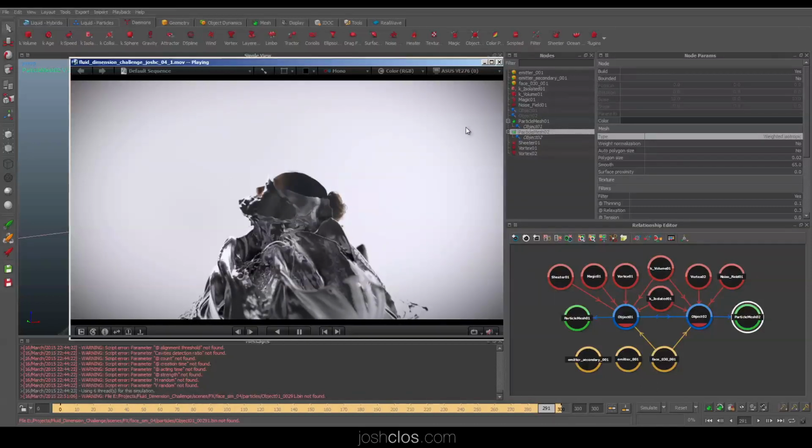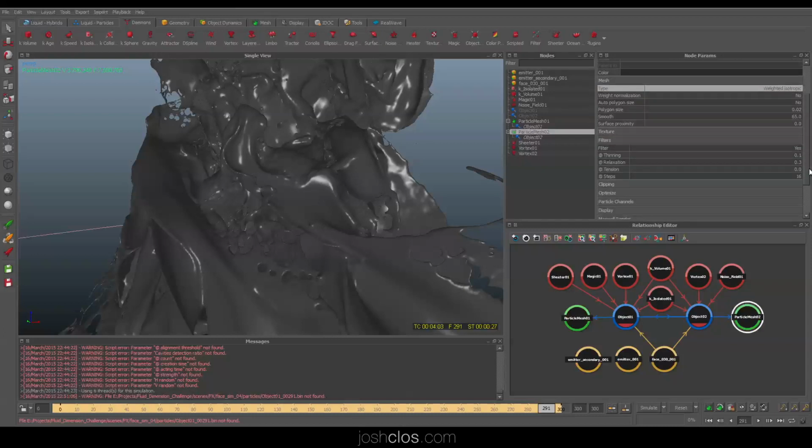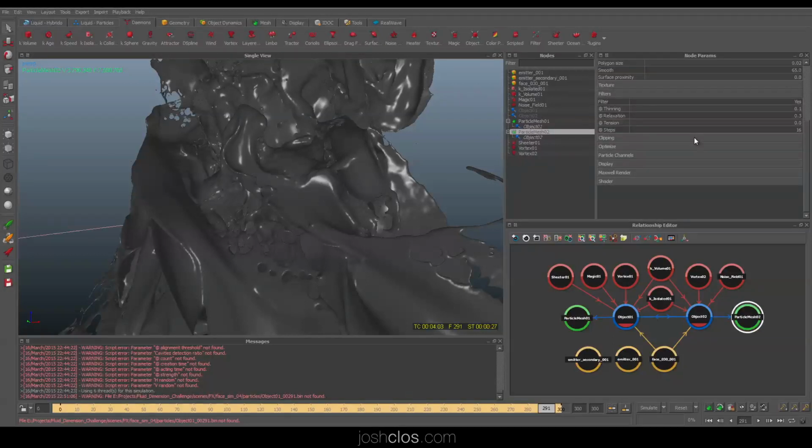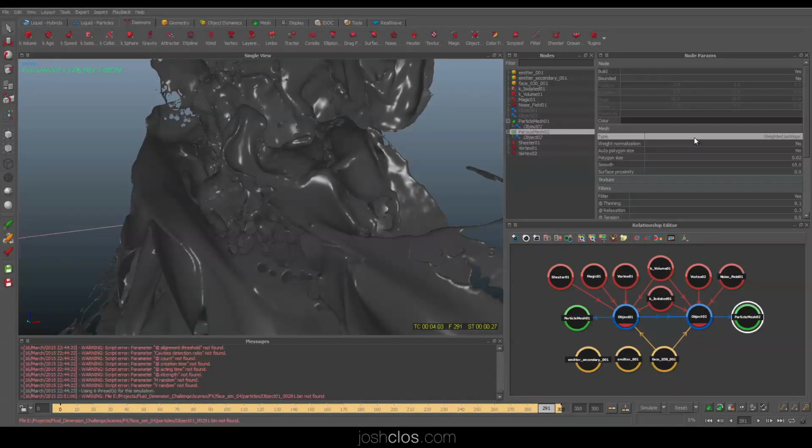And I also applied possibly heavier than normal filtering on the mesh, which works like a relax. It pulls the mesh tighter around the particles. And there's a trade-off, because as you pull it tighter, you can sometimes lose a little bit of particles almost. The thin areas can sometimes disappear if you over-relax or over-thin or raise the tension or anything like that. So you just want to be careful not to go too far with the settings. Again, it's a lot of trial and error with this.